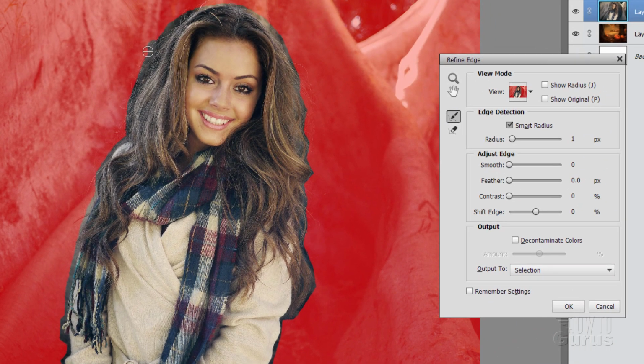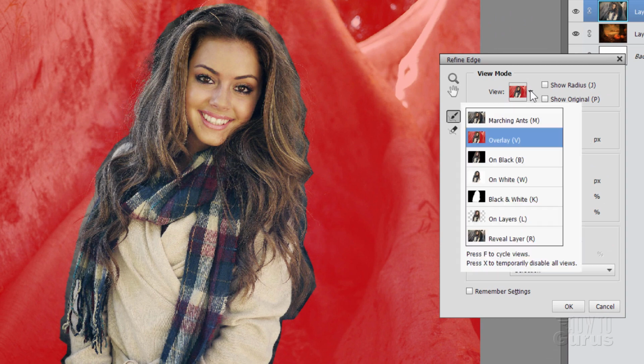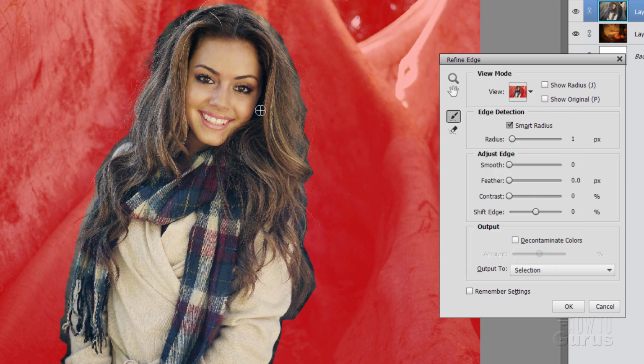And simply brush right over that area there between that red and your subject. Now I use this red mat that's over here where it says View. It's just the easiest one to use. You can still see your background, but it's easy to see where the mask is going to be. So I tend to use that one most of the time.